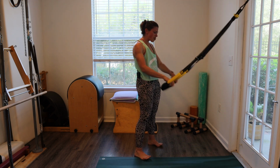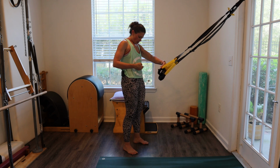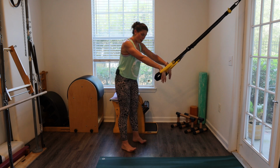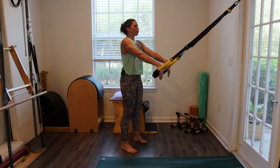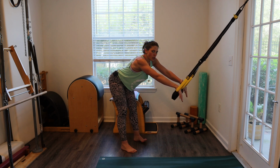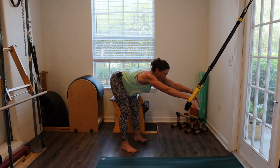So here at the top with the arms straight, I want them kind of in line with a high belly button. So here's my belly button. I'm gonna go right up here. Feet maybe about shoulder width distance apart. From here, as I reach my upper body forward, I'm gonna sit my hips back. So I really get this kind of tractioning sensation in my body.